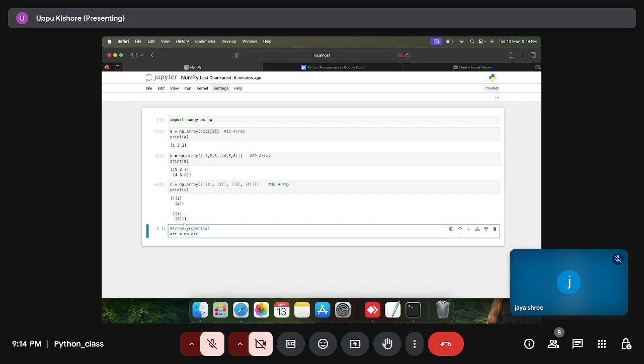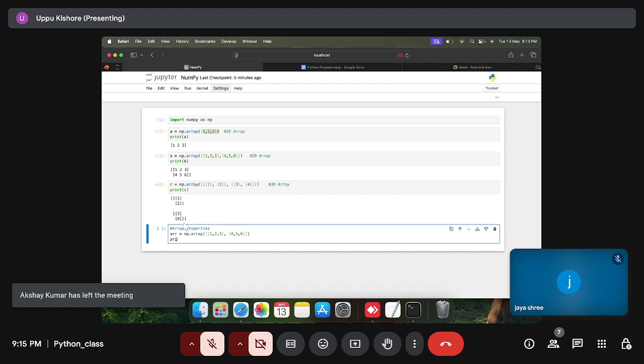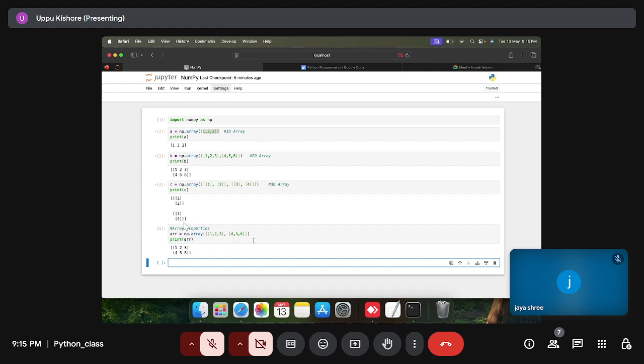I'll create an array with np.array, with 1, 2, 3 and 4, 5, 6, comma separated. Close the braces. We'll print this. So I have created a two-dimensional array.